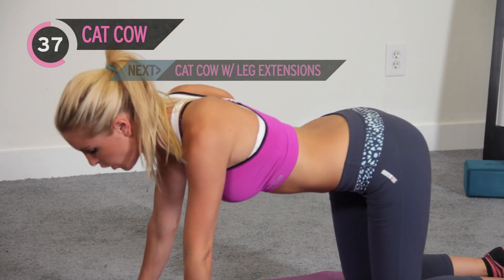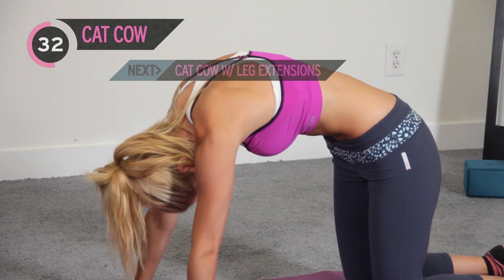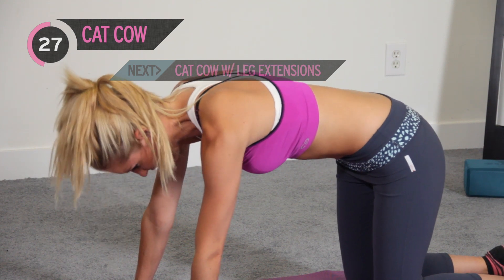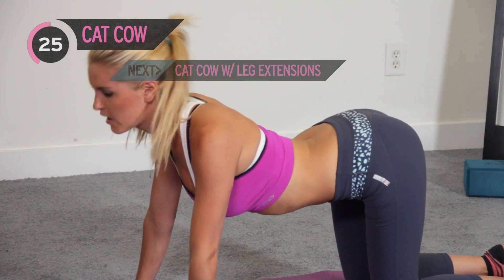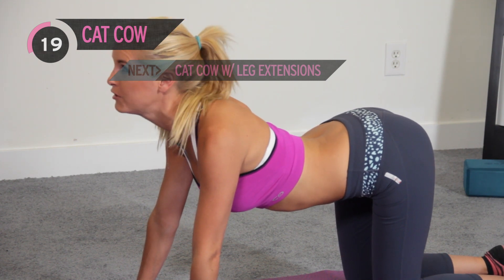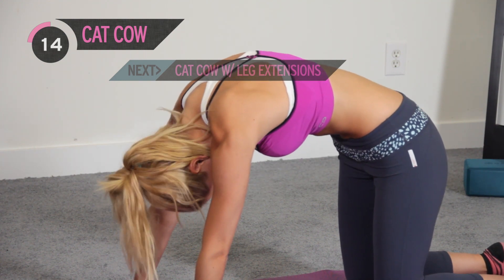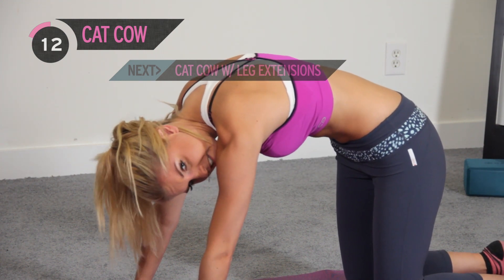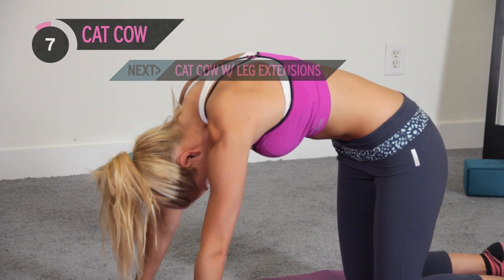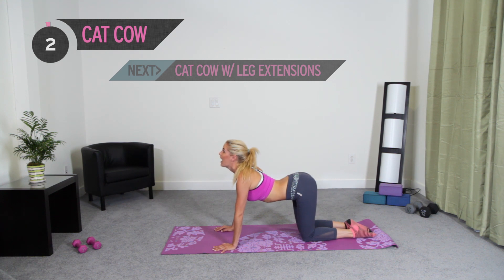Just nice and high, open that chest up and let's do it a few more times. So give a nice curve in your back, just really stretch out and then as you exhale we're going to do a nice arch in our back. So it's super important that we warm up when we do exercise so we don't injure ourselves. Let's just do this one more time — that's a nice curve in your back — and exhale and out.